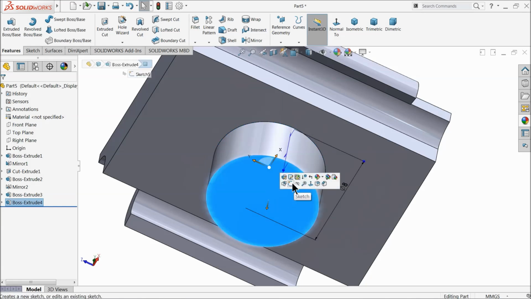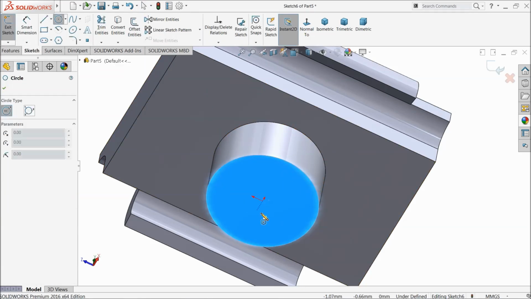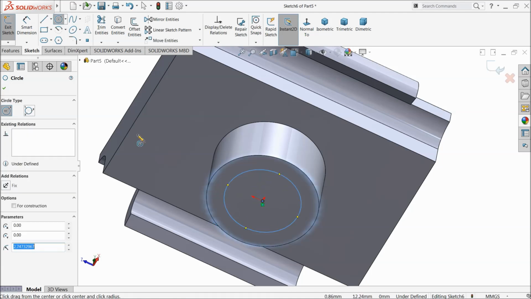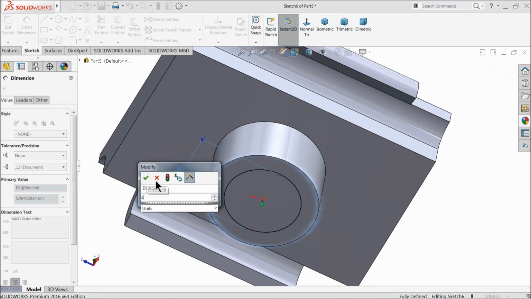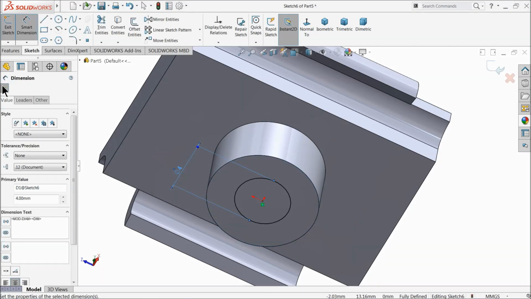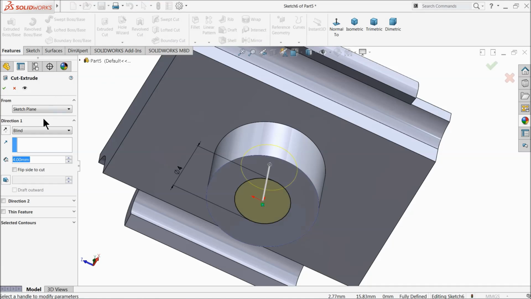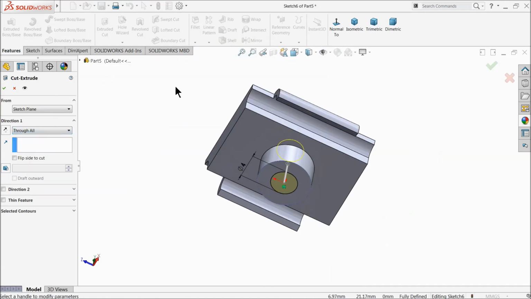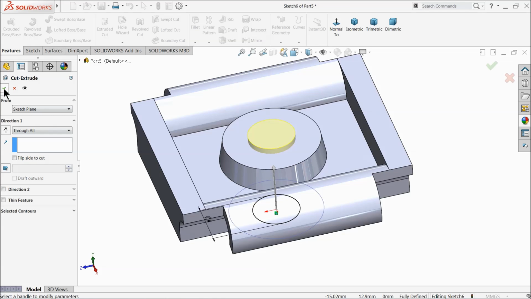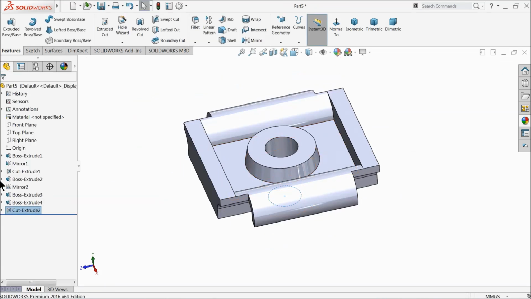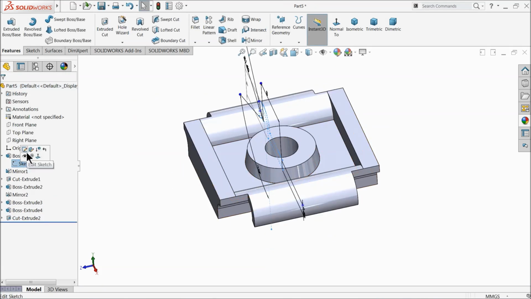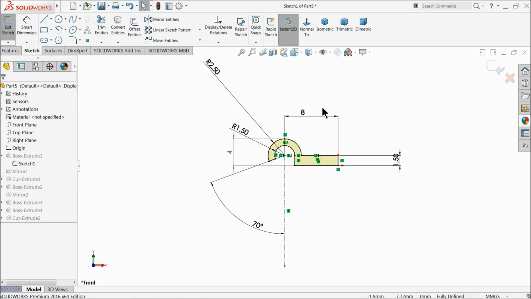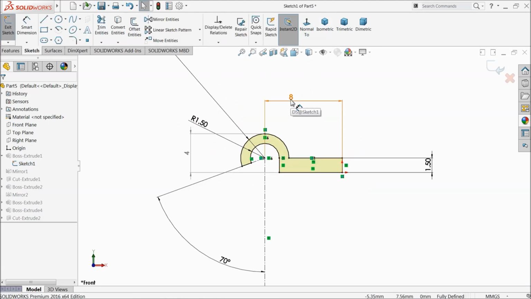Again choose the back surface sketch, circle. Now here we want to create a hole, so keep the diameter 4 millimeter. OK. And select extruded cut, and here choose end condition through all because we want to create a hole. OK. Now select our first geometry, edit. This is our base dimension 8 millimeter.